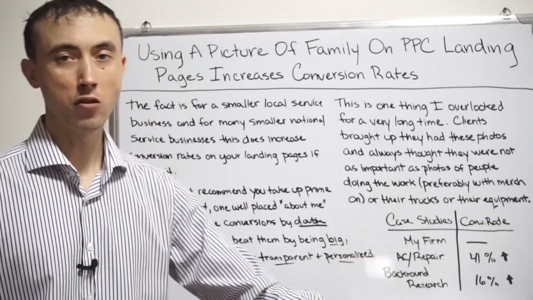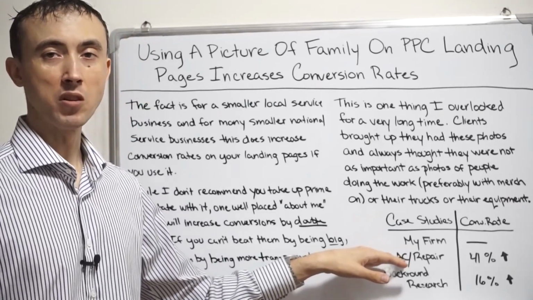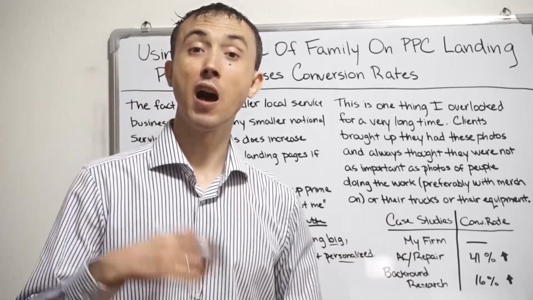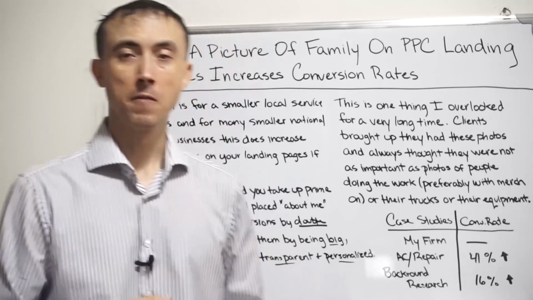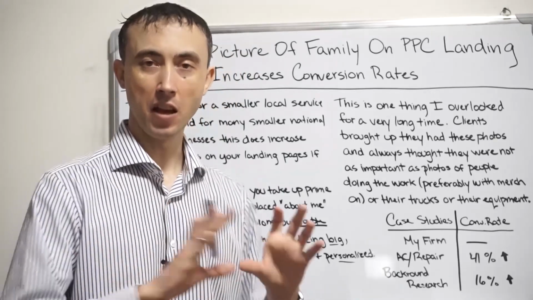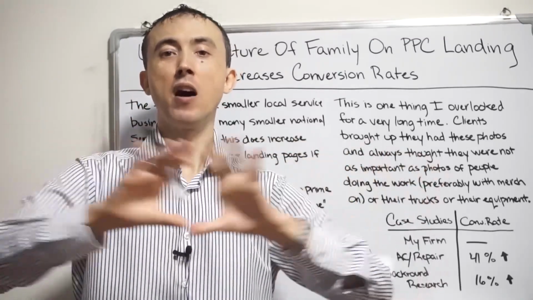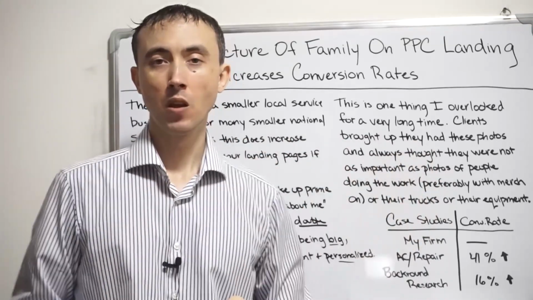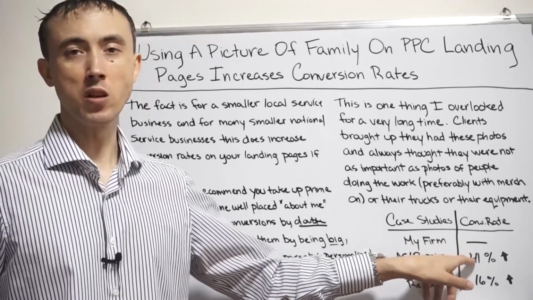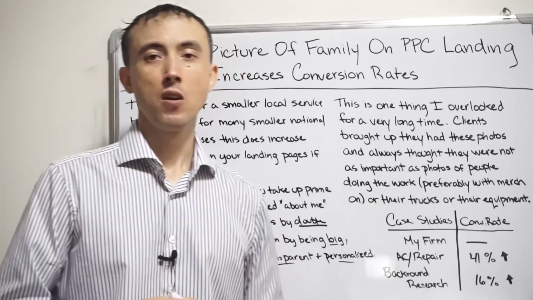But in other industries, I mentioned in the AC repair space, we were doing something like this before, or touched on it a bit. In the AC repair space, the client sent us the picture of the family. We added that on the landing page, about three quarters of the way down the page, an About Us spot with the picture of the family on it, and got a 41% increase in conversion rates, which is exactly why you want to try this out for your company, okay?